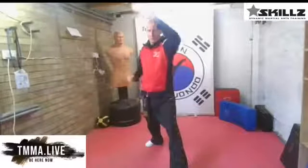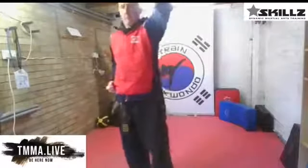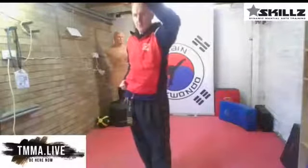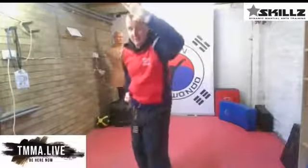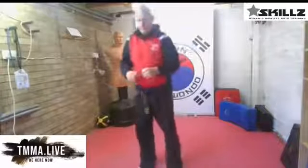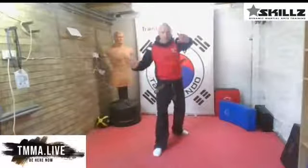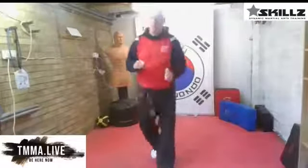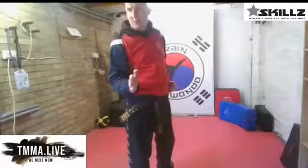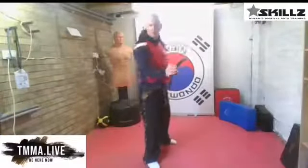Okay, so high section, so you're going back with your right hand, so it's like a normal rising block, chucky or maki, but we're using a knife hand instead. If you can see, we're going up over our head. So we're going to go from there, one, then we're going to step back again, and from there it's a palm block. It's a palm waist block, a bit like we did on three sets by number nine. So that would knock the foot to one side.